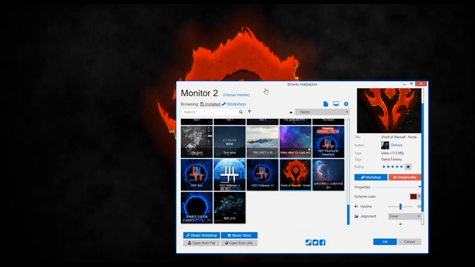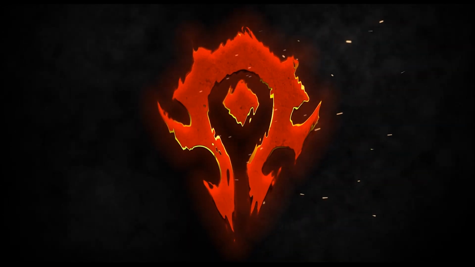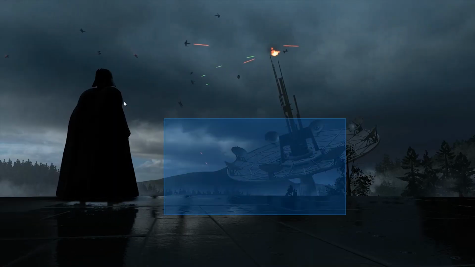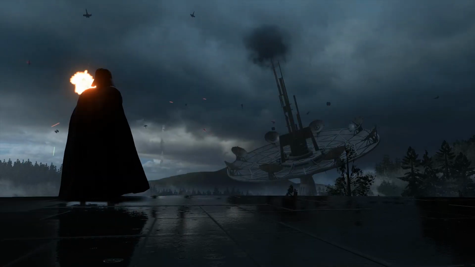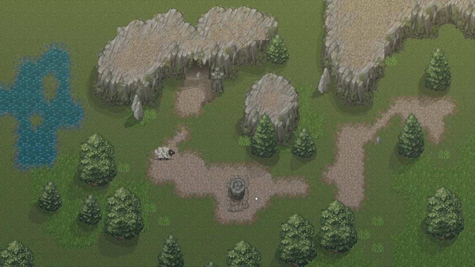You can do literally a lot of stuff with this, and we can show you some of the ones I have. So it's just a bit of a waving effect here. You can get the Matrix. You can get this, which is pretty cool. Star Wars. Boom. You can also get another Star Wars one. Some sheep, which is going to load. See, made with Unity.